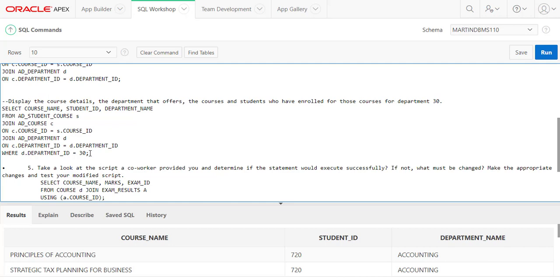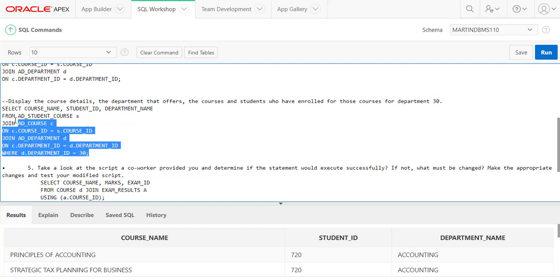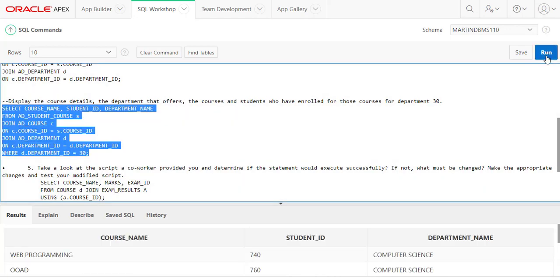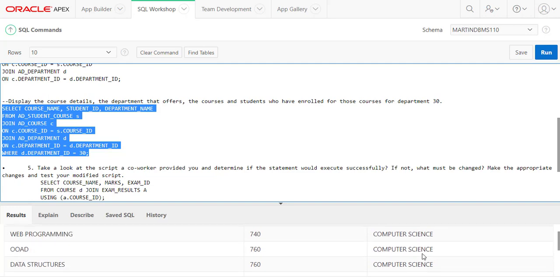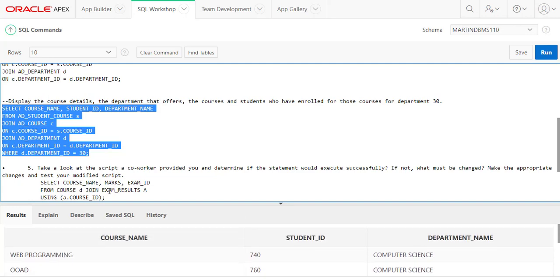Now we won't see department ID displayed here because that's not what we want to know. We wanted to display the name of that department, because there's not much value to what the ID number is, and for our customer they want to be able to see the actual name. That department ID may not mean anything to them. So if we run our script with our fingers crossed, deep breath, we will see that we have limited our results to the computer science department.